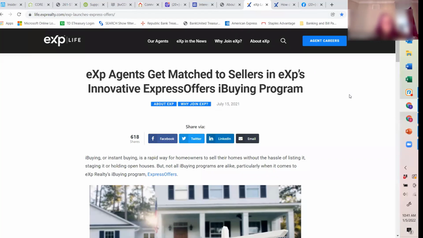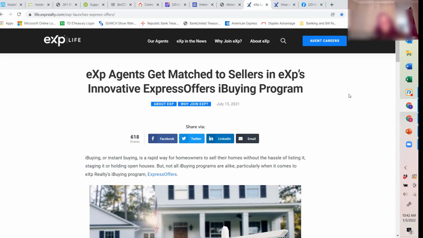Their experiment has been somewhat of a failure, if you will. Part of the reason that it was a failure, in my opinion, and in the opinion of those who have written numerous articles on the subject, Zillow put themselves in a position to not only enter the institutional buying space, but they also put themselves in a position to buy the properties.